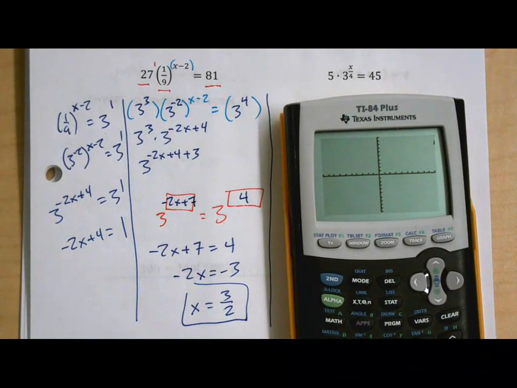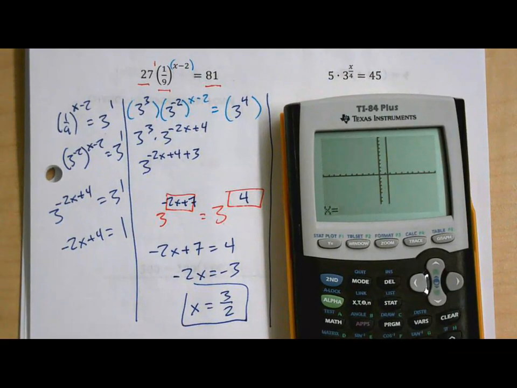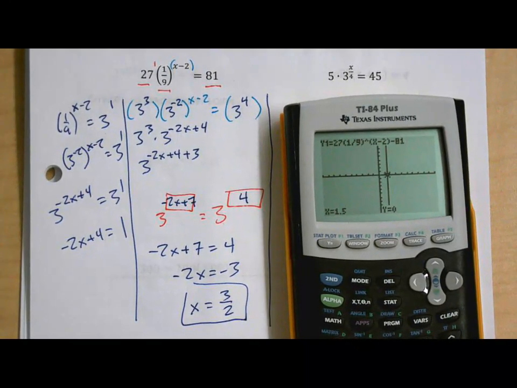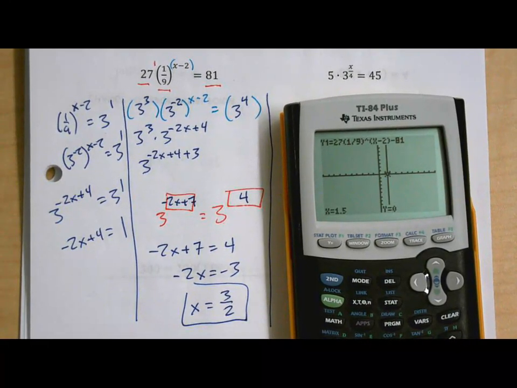So get a 0 on one side, graph the other side, you got an x-intercept, and then we can check second calc value. I came up with 3 over 2. If this gives me a 0, then we're good to go. That's it. So just a couple ways that you can check your work. Keep those in mind.